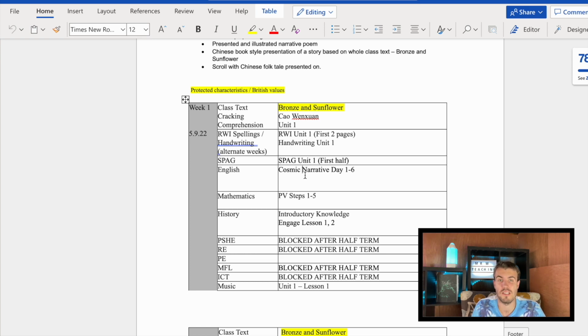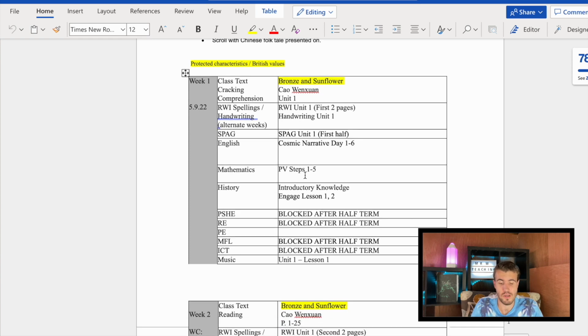But it's also quite handy that A, I've done it, so I've got the slides and stuff already created, and B, I can then go back and look at how it went last year and build on it this year and see how I can change it and make it even better, better for the children, better for me to teach. And I always say this is what part of teaching is. Teaching is about reflection, it's about re-evaluation, it's about looking at what you've done and doing it better the next time. So yeah, we're going to start with writing a story, continuing on from where the passage in Cosmic leaves us. So that should be really good.